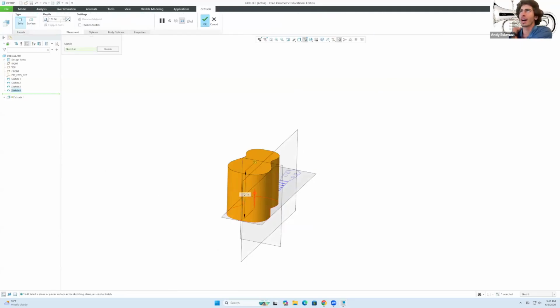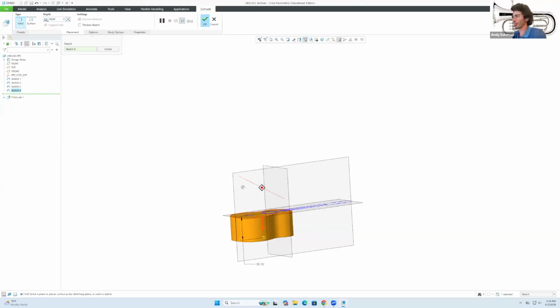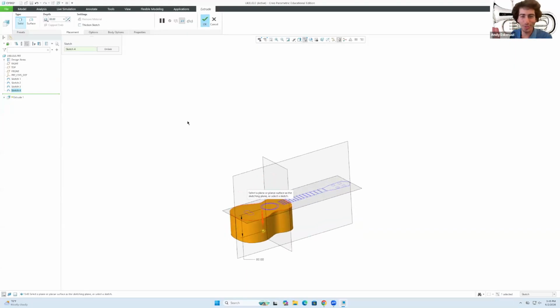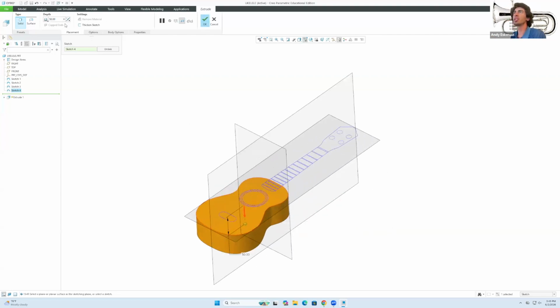We're gonna extrude downwards by, let's see, 100. That's too much. We're gonna do this by whatever scale is good for us. So honestly, this is fine, even though I'm gonna show you a little trick of something that we're gonna do.